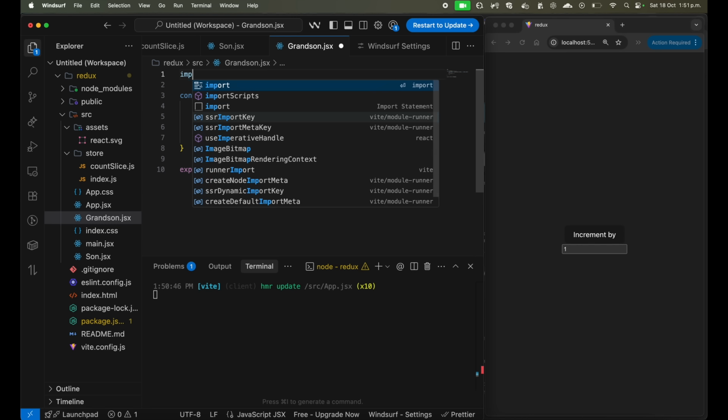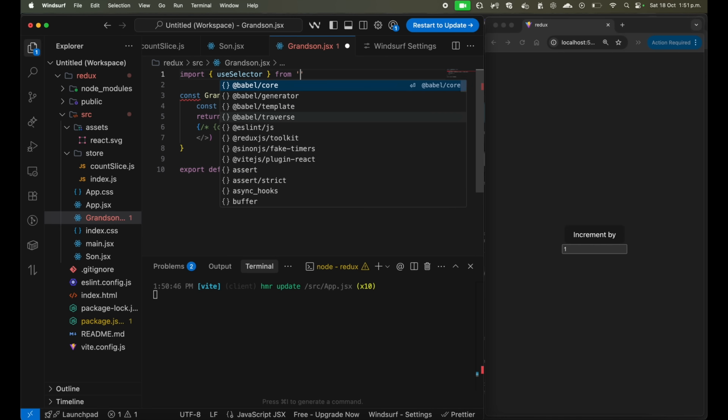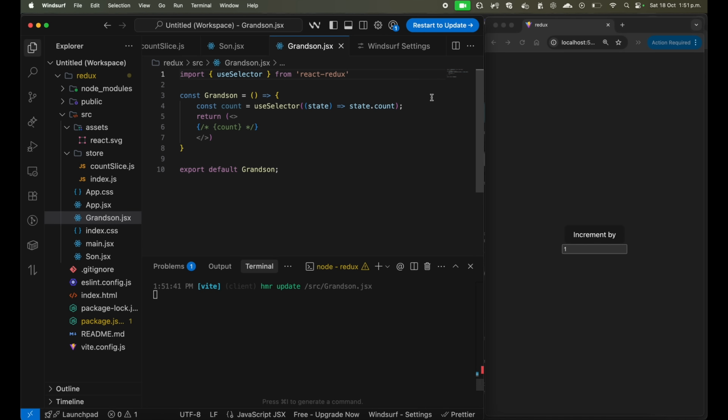So import useSelector from react-redux, this one. And now we can show the counter.